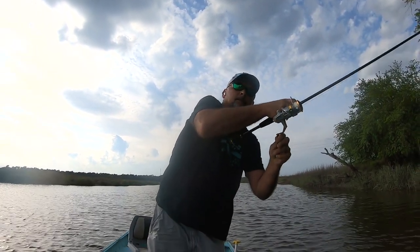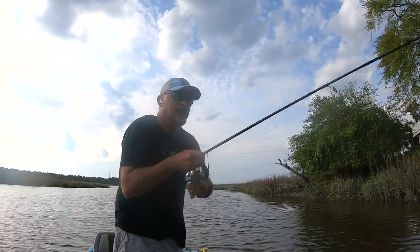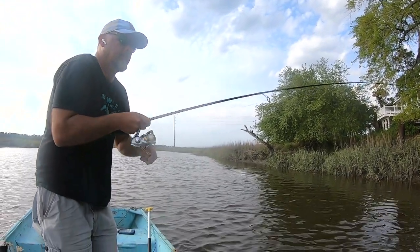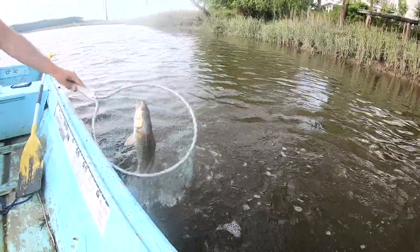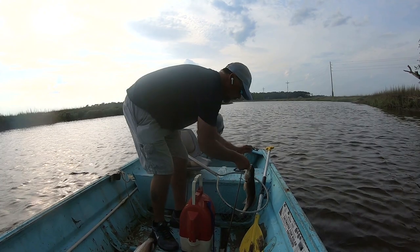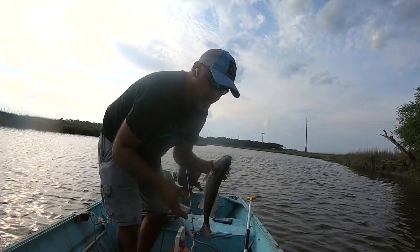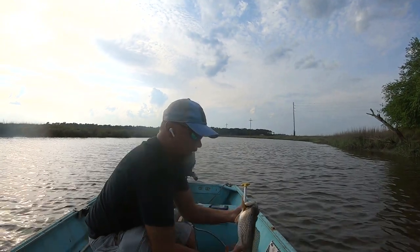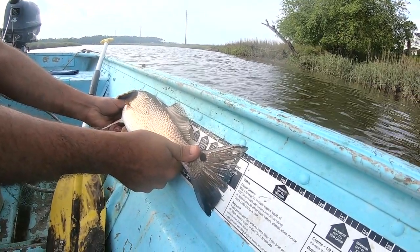Got a good one hooked. Looks like a good keeper. Hopefully. Hey, guys, we fish to eat. If they're keepers and we haven't caught our limit, we love to eat fish. And this one right here is about 17 inches or a little over.